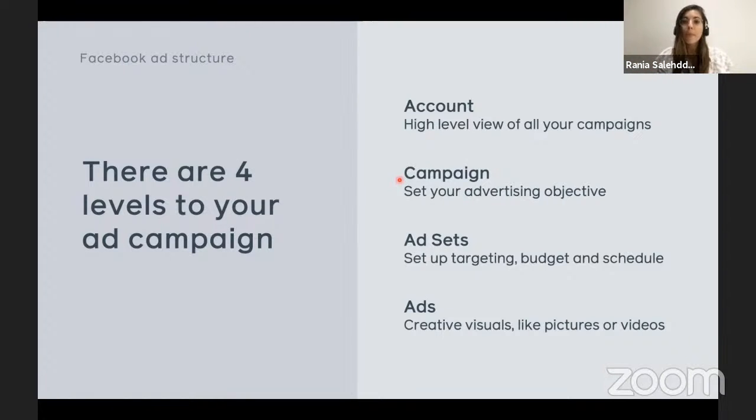of your campaign. On your campaign, you can have different ad sets. That means that in one campaign, you can have 2 or 3 different ad sets. And on the ad set level, you can follow the results at this very specific level. And you also have the ads, which are the creative visuals that you are using on your ad sets.